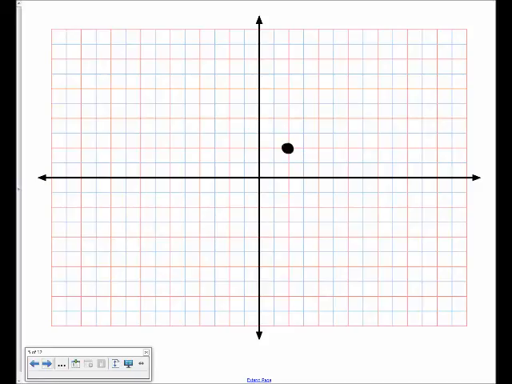What comes after the vertex? What is that called? The axis of symmetry, very good. Now, if you weren't here yesterday, the axis of symmetry always runs right through the middle of the parabola. But it's not a part of the parabola because the parabola is a curve, and this is a line. So how do we show that it's not a part of the parabola? We make the line dotted. So please make your axis of symmetry dotted. Now, you can always make that dotted line through the vertex. If that dotted line doesn't go through the vertex, something is wrong.